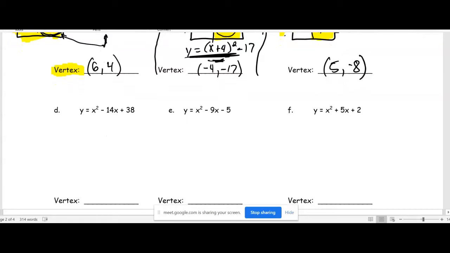Hopefully, a lot of us seem to be understanding this pretty well, just by the looks on your faces. Let's say we don't do the area model. Let me walk through this without the area model and see if we can do these moving forward without having to draw a graph every single time, because that could be a little bit tedious. Think about your area though. We know we would have x, and then write what you think you would have now right here, x plus whatever or x minus whatever squared.